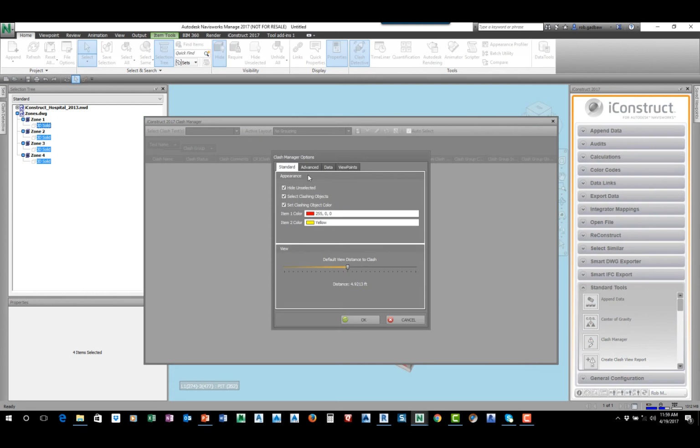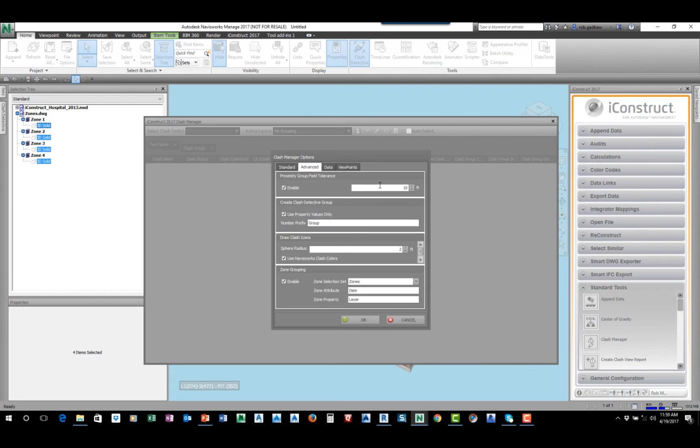Let's go into options here. What we have is the ability to group your clashes within a certain distance of each other. If you ever get in that situation where a pipe goes through a duct, in one side and out the other, you get two clashes when it's really just one clash. Then that pipe has insulation around it, so now you get two more. Then it's got a center line, two more. So in that one area you get 6, 8, 10 clashes. That's a lot to look at when you've got 10,000 clashes.